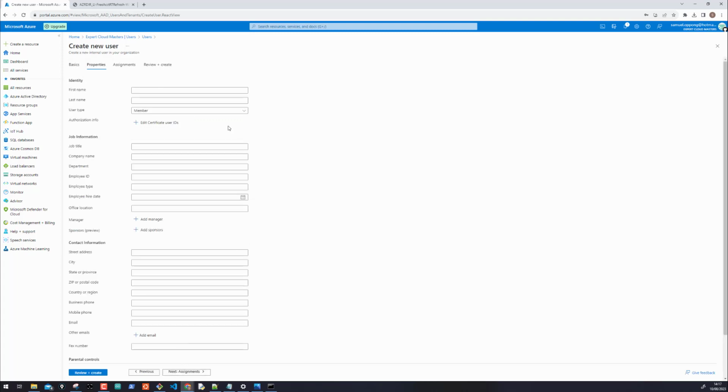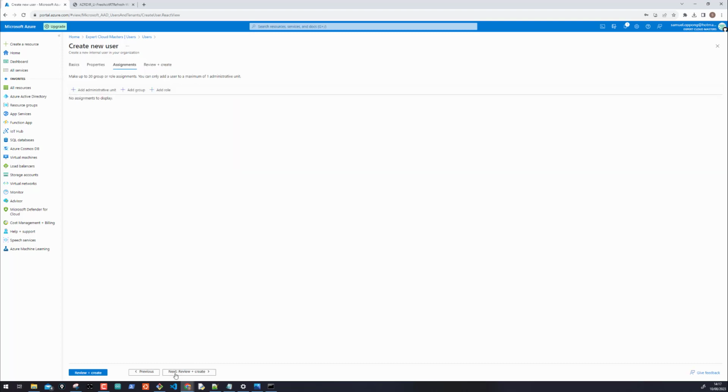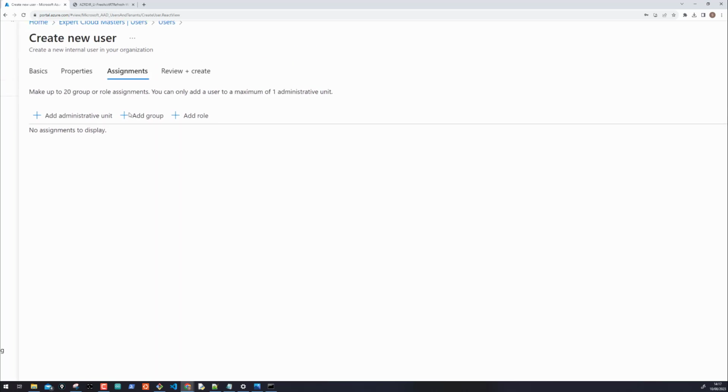Now here comes important parts. The first name of this user is Ruby. Last name is Smithfield. And the user is just a member. Okay. I'm not going to worry about job title or anything else. Normally, someone at the onboarding would go ahead and put that information in here. Then it comes into assignments. What assignments are these? Can I add this user to a group? Is there a group already? There isn't one, so adding to a group won't help.